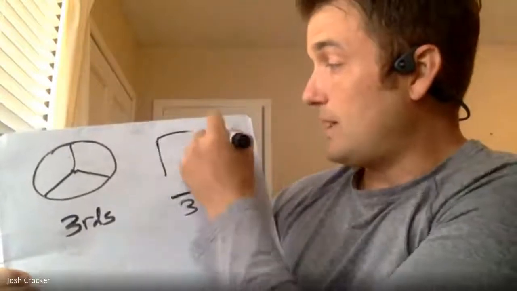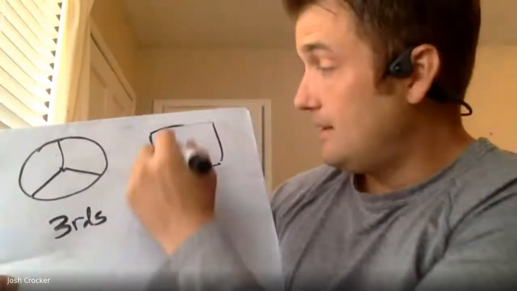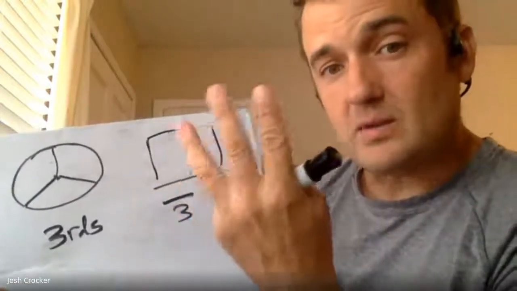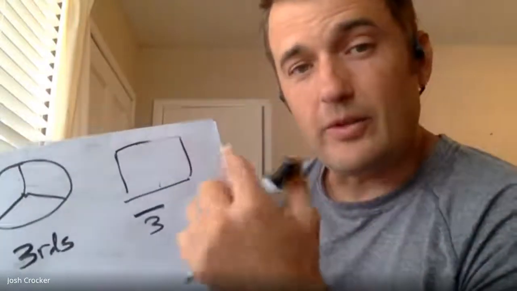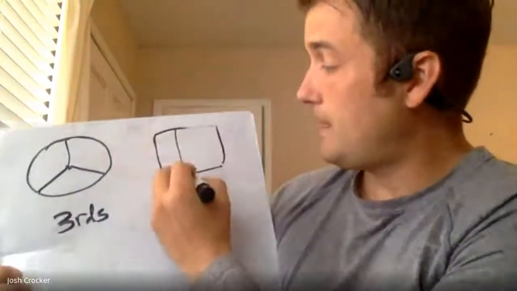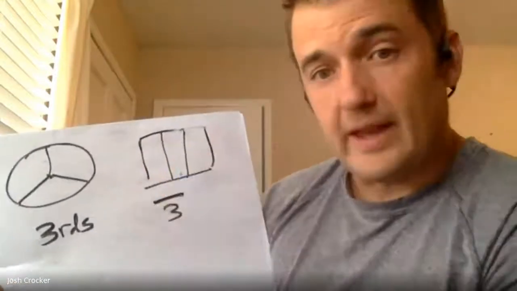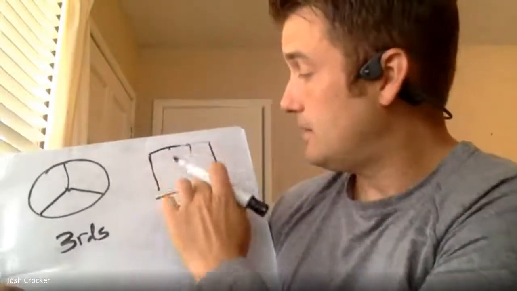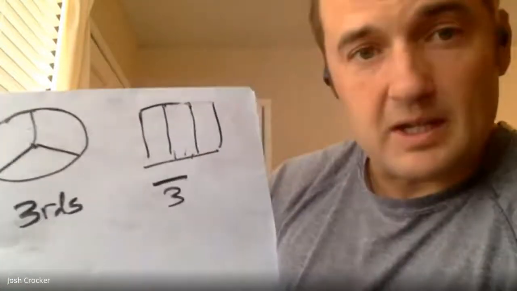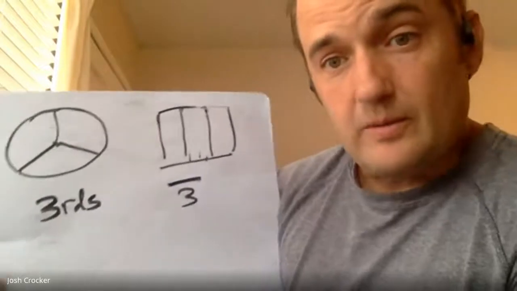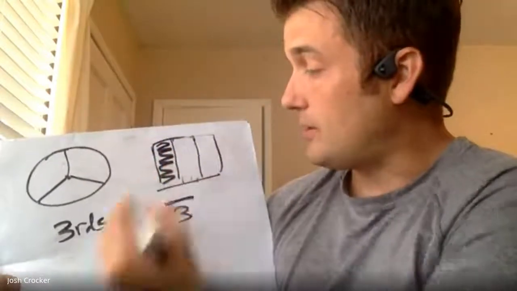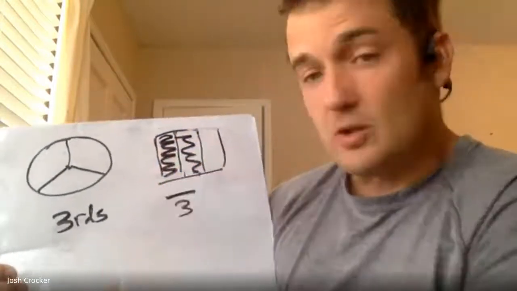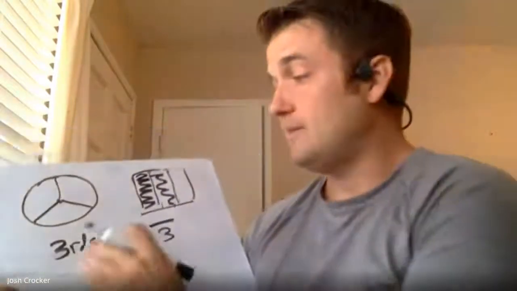And then the rectangles might be a little bit easier. Okay, I think of thirds as one in the middle and equal pieces on either side. With odd numbers, I like to think, what's the middle, how many on each side? So if I draw that, that gave me 3 pieces. Okay, so I was making them a little bit more even. Okay, so that's how I would partition thirds. And then, if I wanted to even go a step further, I could show 1/3, 2/3, 3/3.